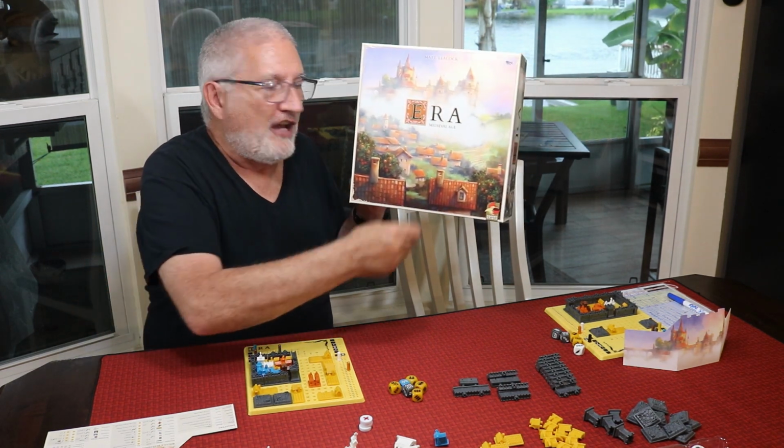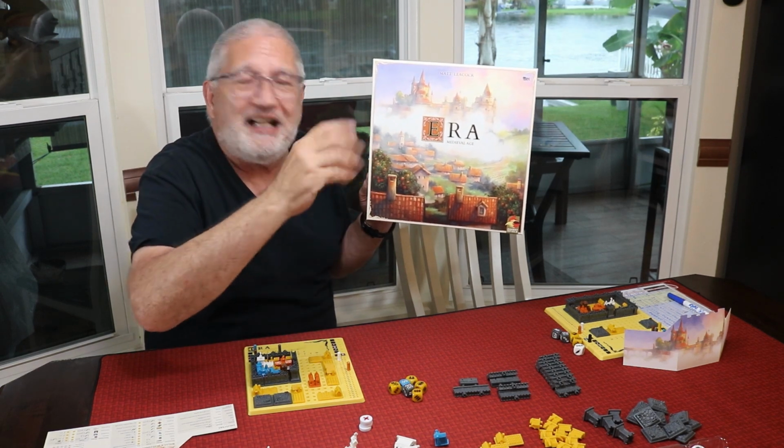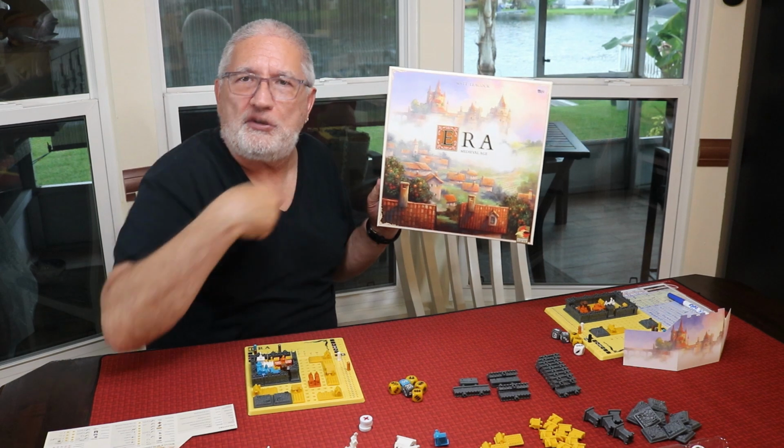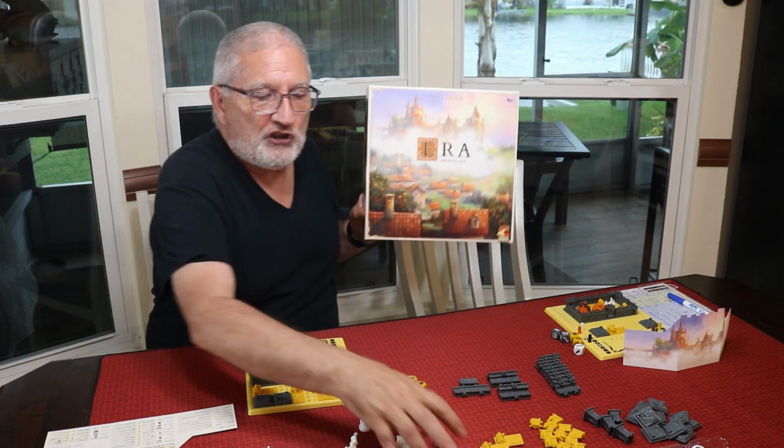And then you cross off buildings that you build. You have a sheet of paper that tells you what the buildings cost, and a sheet of paper that has the buildings. You just cross them off as you build them. Well, that is just not as fun as actually touching these buildings.